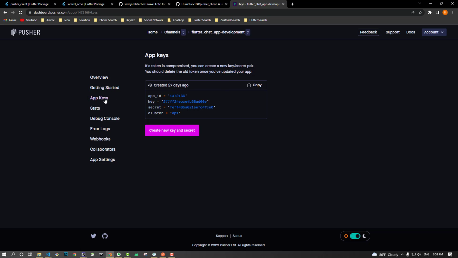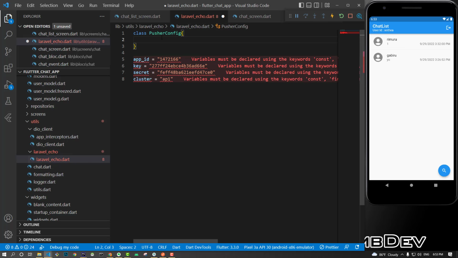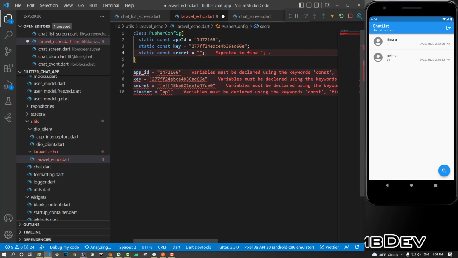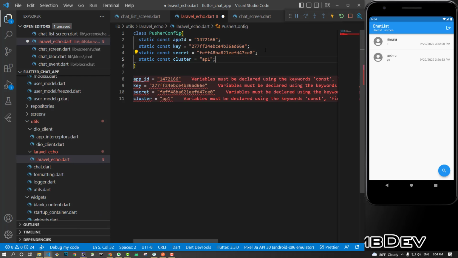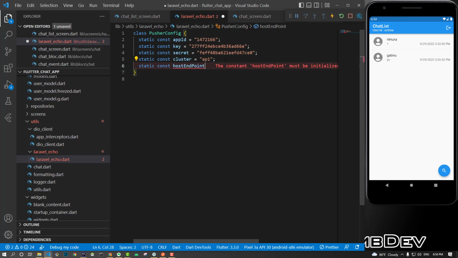When we log in here and go to App Keys, we get this information. Copy this and paste it here. Let's make these two static constants. We still have three more constants here.